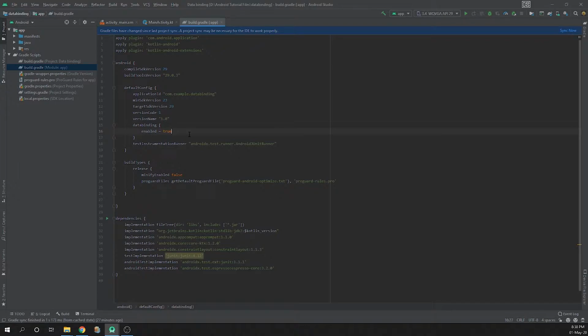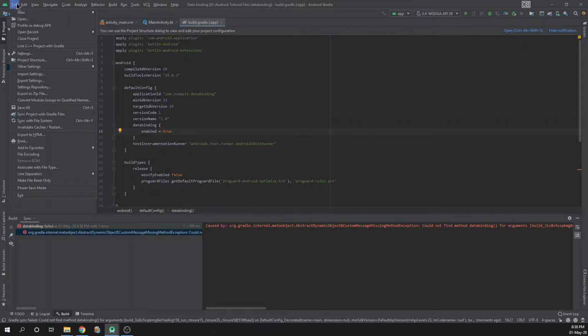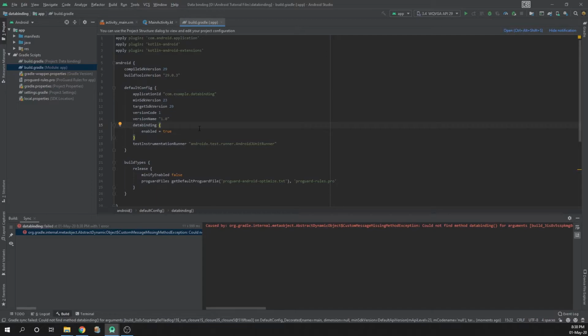So this is not yet done. The next thing you have to do, once you have made the changes, is sync these changes with the other files so that your project runs well. If you do not see this in here, just go there and click on this, Sync with File System, so it will give you the synchronization you are looking for.